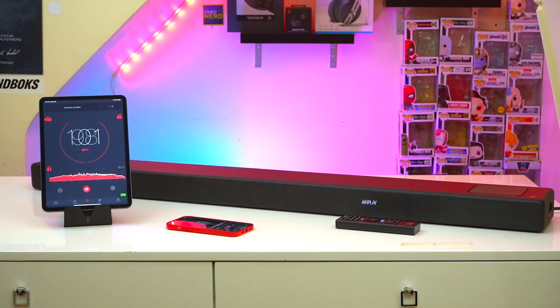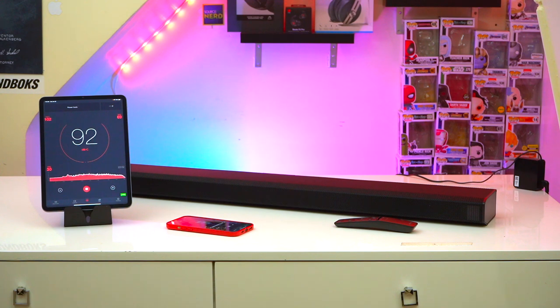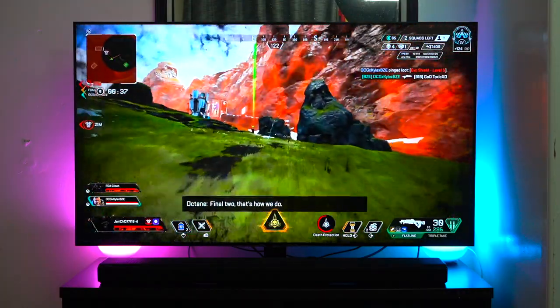But before we jump into the sound test, I feel that it's very important that we talk about max volume performance on these soundbars. Both the Bose and Sony are able to fill a large room with sound all by themselves. Whereas the Samsung Q800A is only able to fill a small or medium-sized room with sound when used by itself. However, if you were to use the Q800A with a compatible Samsung Q Symphony TV, where the built-in speakers on your TV work in tandem with the soundbar itself, that's when the soundbar is able to fill a large room with sound.